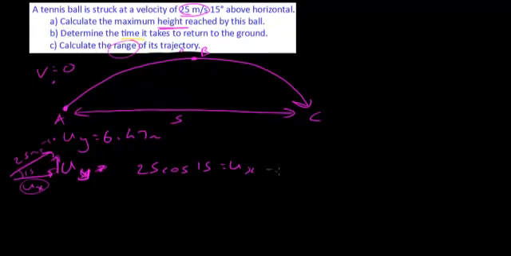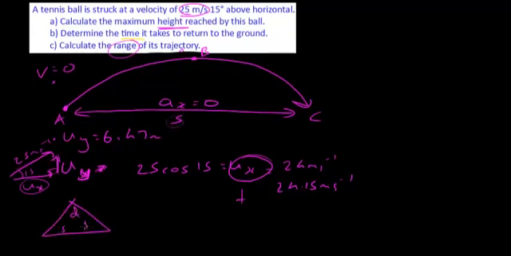equals 24.15 meters per second. And since there's no acceleration in the x direction, all we have to do is multiply this by time to give us the distance, because remember, distance equals speed times time. To find distance, take that out, it's speed times time. So distance is going to equal speed times time. Our speed is 24.15 meters per second.